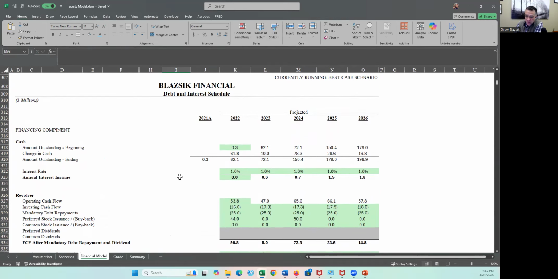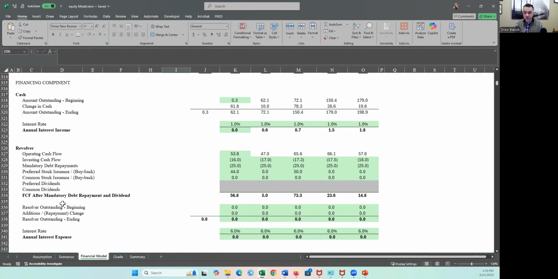After the equity schedule, we want to know what is the application of the equity schedule? What are we going to do with that? Well, one of the things we want to know is how much free cash flow we have for the revolver after we pay off our mandatory debt repayments, and after the issuance and buyback of preferred stock and common stock and the dividends. We want to know how much free cash flow we have after all that. So we just solved the dividends, so I'm going to plug it in here.